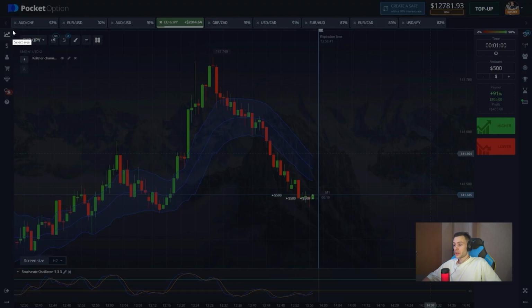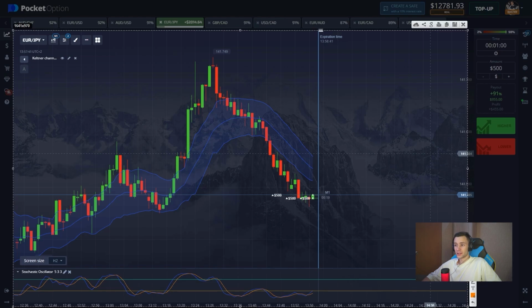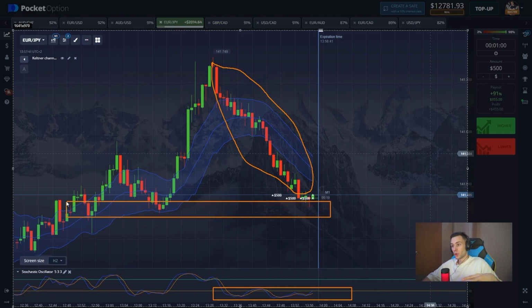I'll point out the workspace, and basically we realize that the stochastic is stuck in the oversold zone and it's high time to break out. And by the way, there was a nice correction here. In addition, we can point out the support zone. The price was rejected from it, and a small accumulation zone has been formed. And basically I think after this huge correction, by the way, there was upward dynamics, the uptrend, and now the price should continue moving upwards, and that's why we opened our long positions.